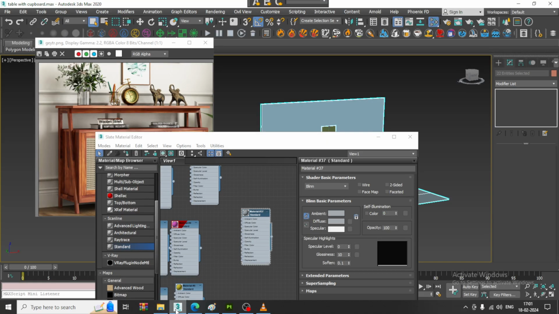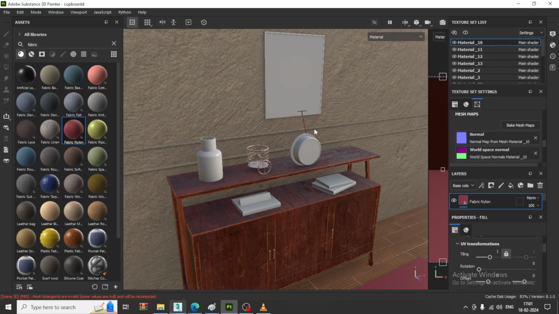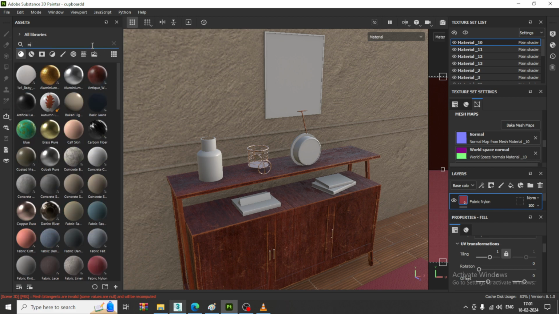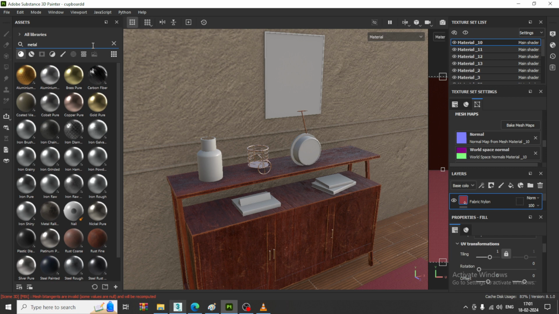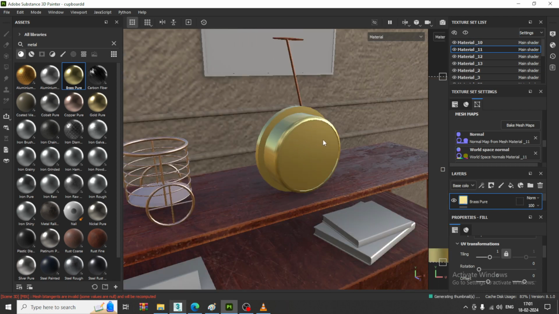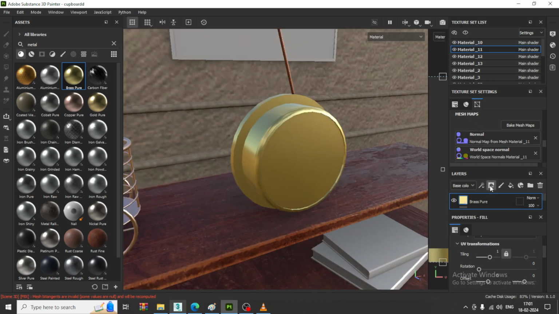So for the clock as well, if you need it, we can assign a texture over here onto the top. We can go with some metal. So I can assign a brass over here if needed. So let's go into this. Let's say add a black mask. So gold pure, we can go with something else as well.